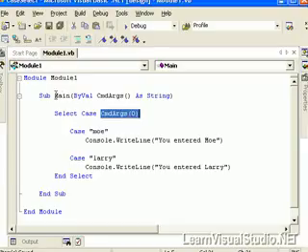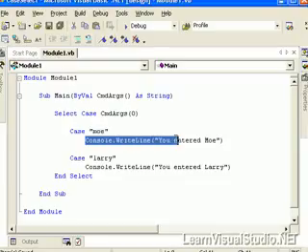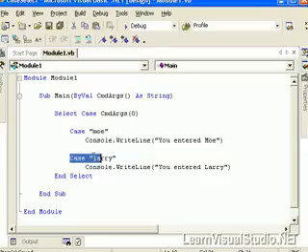For example, we noted how we had to add additional else-if statements to check Larry and to check Shemp. So we did else if the command arg0 equals Larry, then console.writeLine, you entered Larry, and then we did the same thing for Shemp. And if we had like 10 of those conditions, we'd have to write 10 else if statements. Well, that becomes very verbose. In other words, there's a lot of typing there, and there's an easier way to do it using the case or the select case statements.